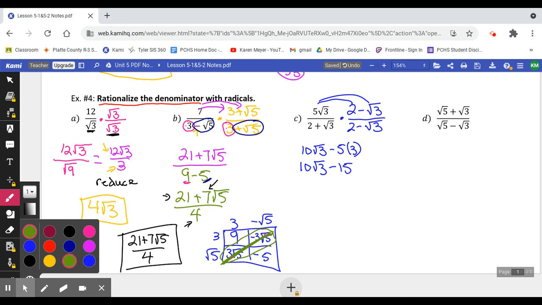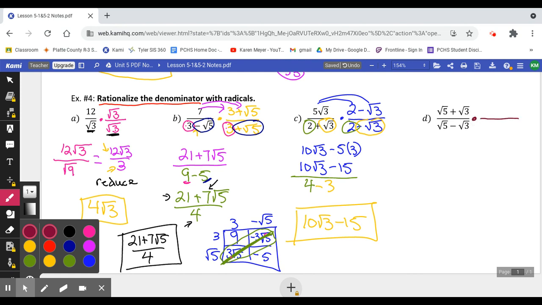Bottom, let's do the shortcut because we know the middle terms are going to cancel out. So first times first. 2 times 2 is 4. Last times last. Square root of 3 times negative square root of 3. Well, negative wins. And then they're the same, so that'd be square root of 9. Square root of 9 is 3. So you're really looking at 4 minus 3, which is 1. We don't have to put anything over 1 because that doesn't matter if that's my denominator. So I am finished. One more.